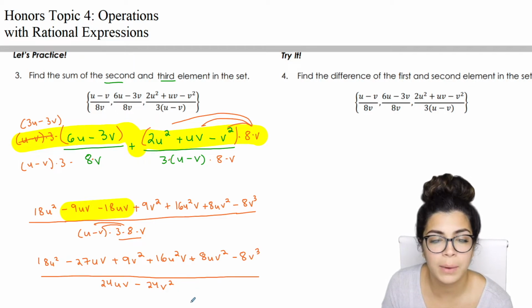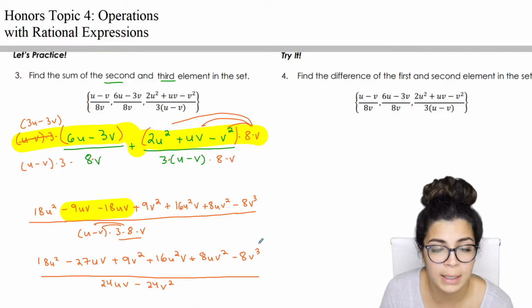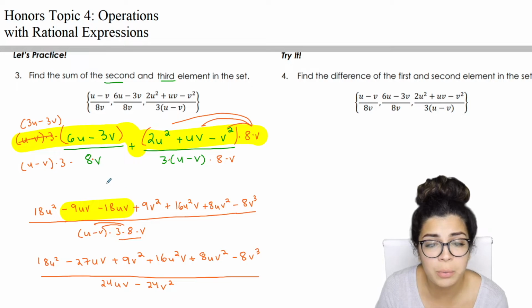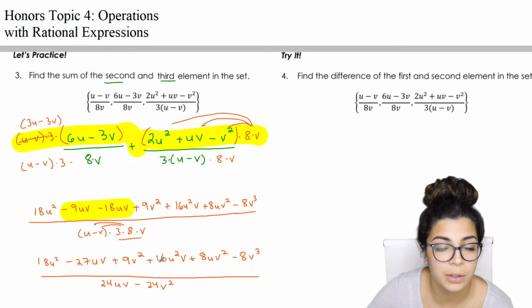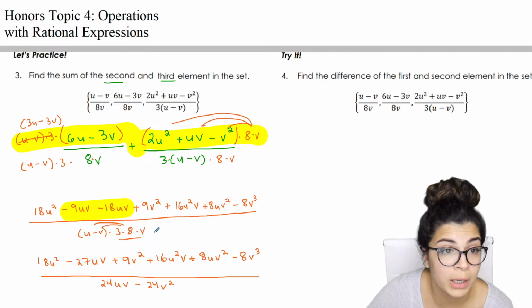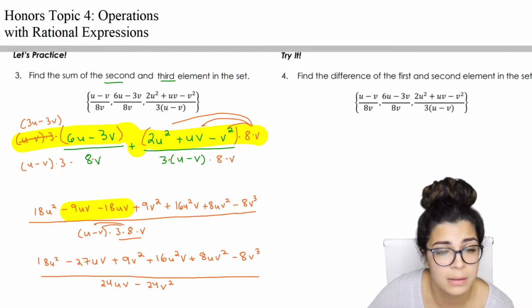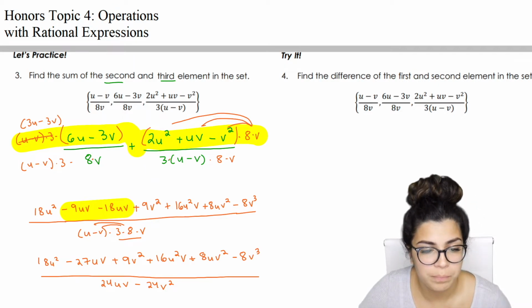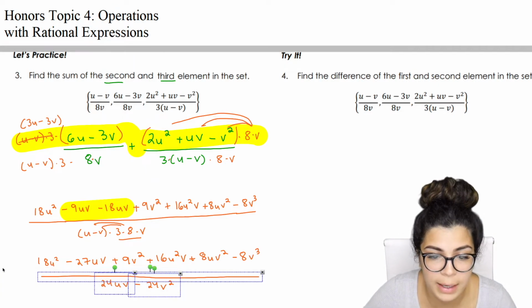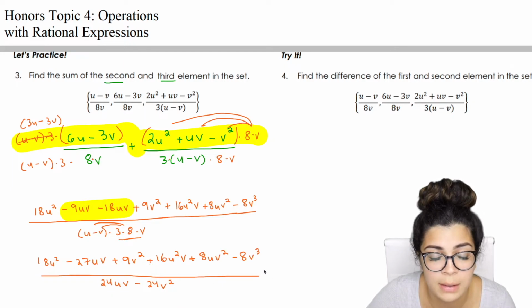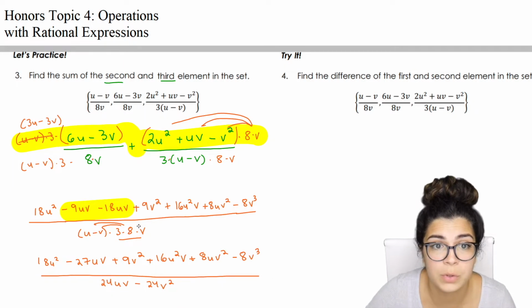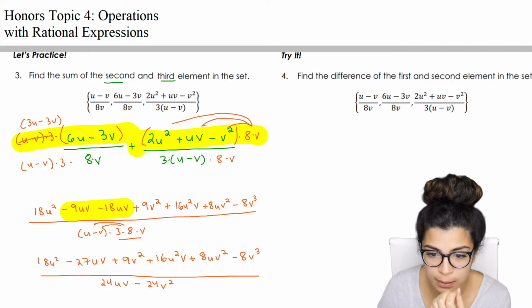Now the reason why I went in and I multiplied that and I didn't factor the numerator is because there's no way that I could factor the numerator as it stands. So that's why I didn't do it. Now, there's one part of this that I have not written, which is the excluded values. So let's just go in quickly and do that.